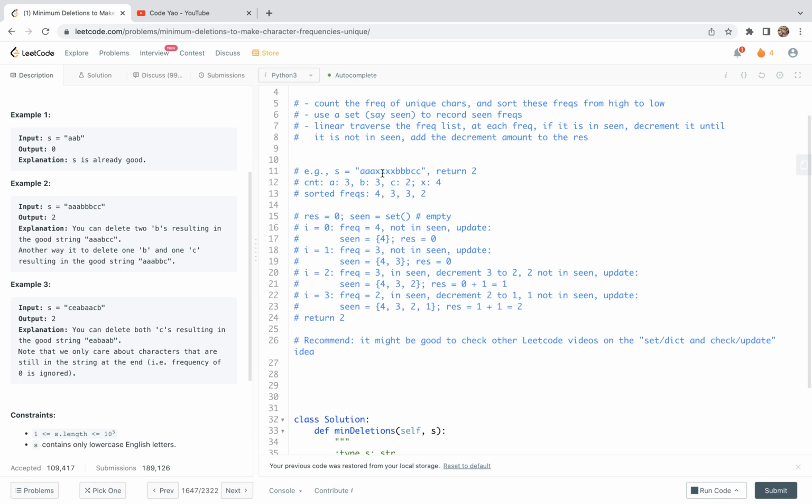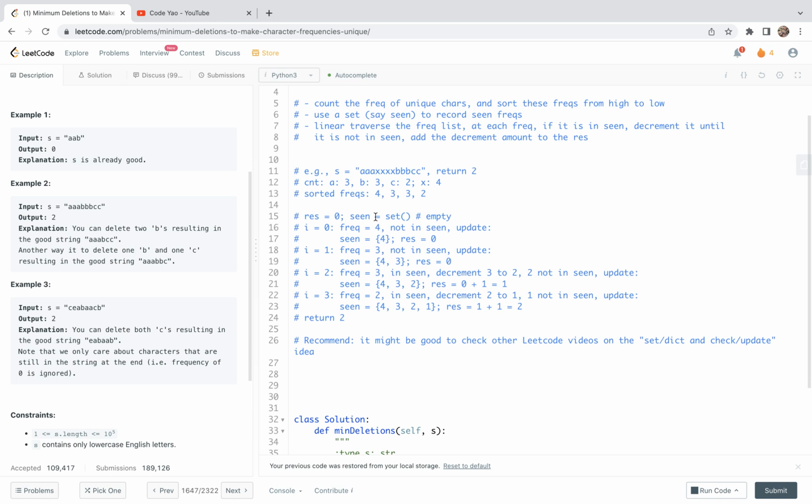Let's look at one example, which is cooked up from example 2. In example 2 we have ABC, but here we have ABCX. So we have 3 A's, 4 X's, 3 B's and 2 C's. The return is 2 in this case. The frequencies for the characters: A appears 3 times, B appears 3 times, C appears twice, and X appears 4 times. So the frequencies after sorting are as follows: 4, 3, 3, 2. Then basically we run the above procedure.